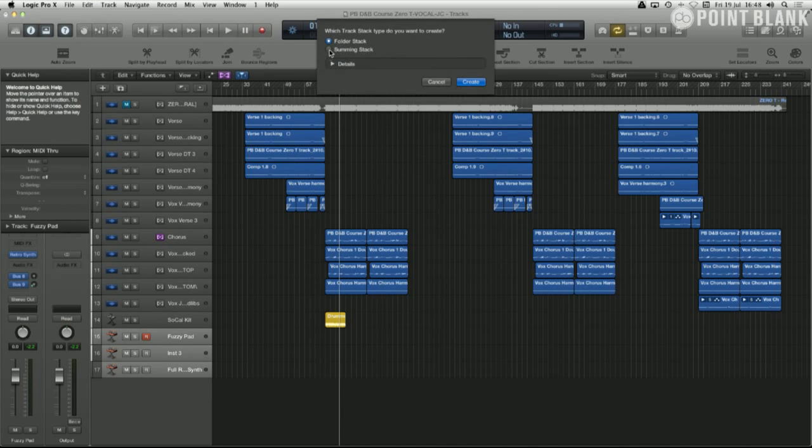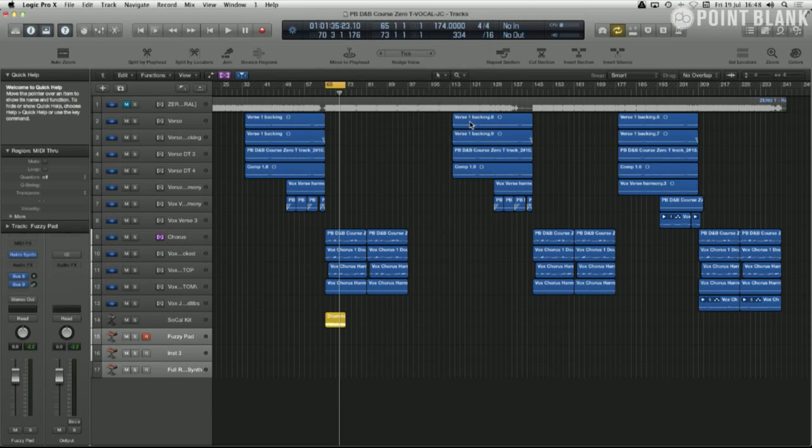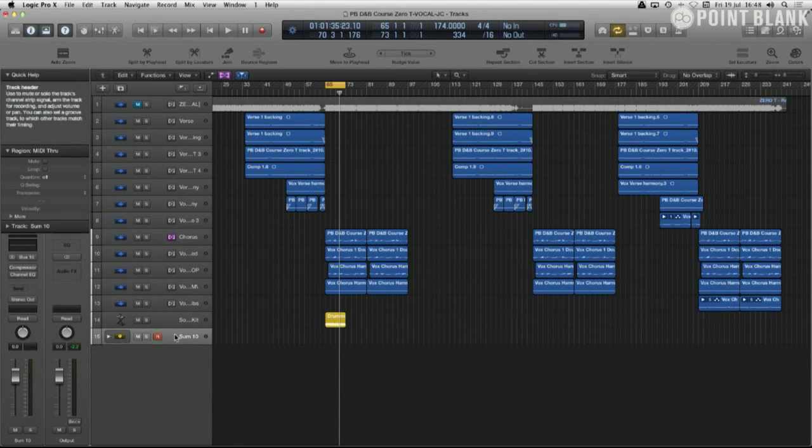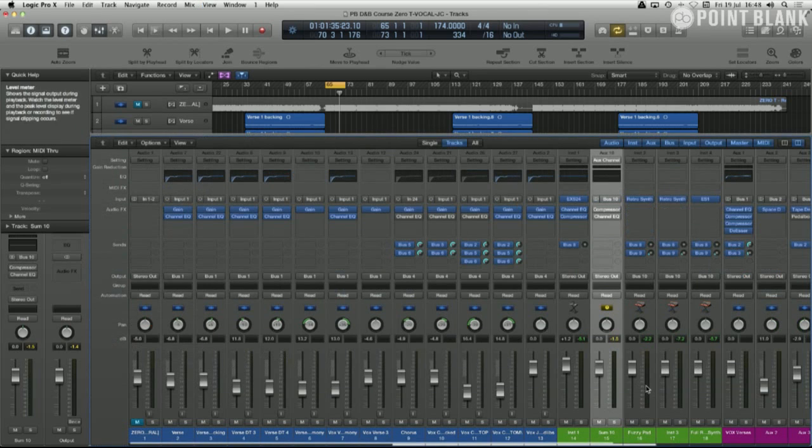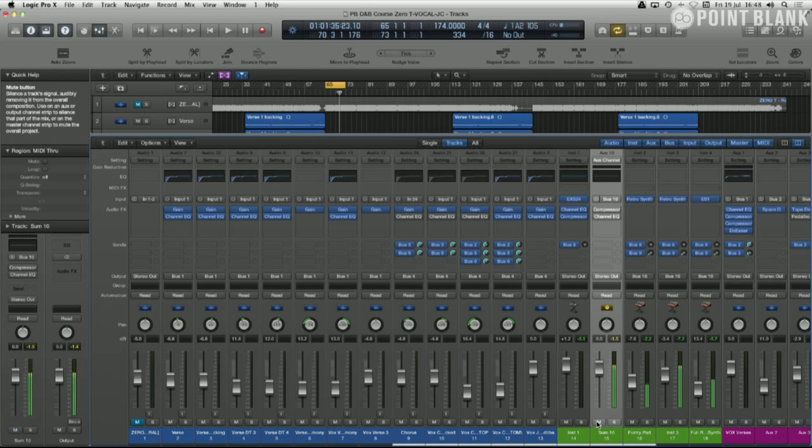With track stack, you've got 2 modes, folder or summing. For the purpose of what we want to do, it's explained to you. I go summing. Now I place 3 things together. That's a wicked feature. Which is like in Ableton, I think it's a rack or something. Yeah, that's right. And obviously, you still can submix them as you wish. So you can make one small, but I've got it all under one control. That's really useful.